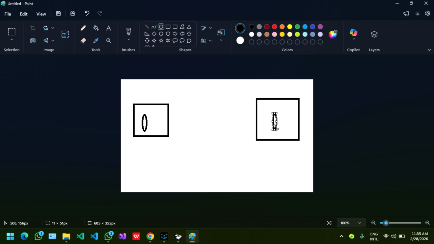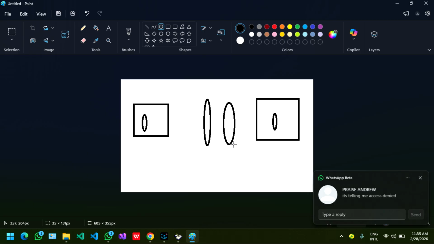By the time you are done, you would now filter out the data. The one you did here, you would subtract it from here. The one you did here, you subtract it from here. That way you have your complete data, but they are divided into 2 different ones.